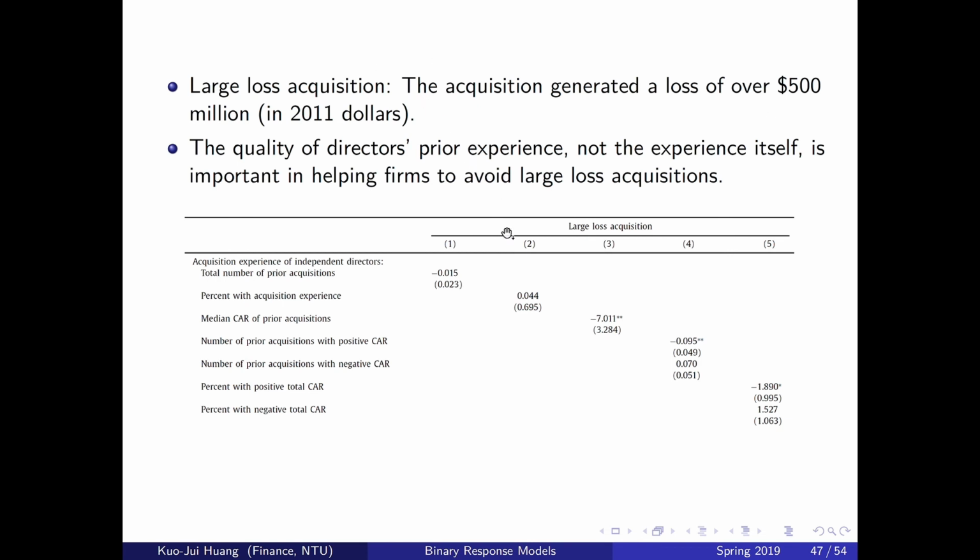And as you can see in column 1 and column 2 of this table, the total number of prior acquisitions and the percent with acquisition experience have no effect on the large loss acquisitions.